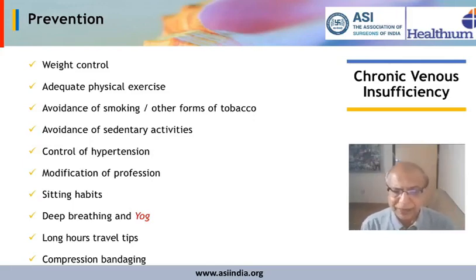Once you deep breathe, negative pressure is created in the thoracic cavity, and then there is a whole channel of blood flowing right from your lower extremity, right from your toes, back into your superficial veins, back into the deep veins, from the deep veins to the inferior vena cava to the right side of the heart. And if the right side of the heart has good preload, then by Starling's law it will contract better and more oxygen will reach the feet and the pain will go away.